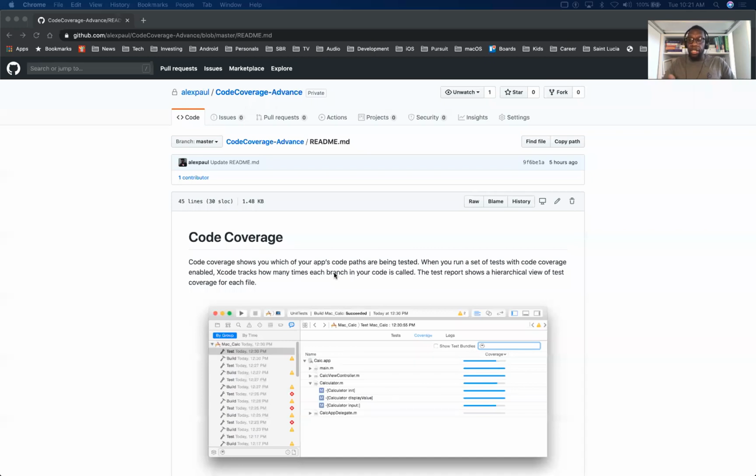If you've written a test method for every functionality in that model, then it's going to be 100% code coverage, right? If there's no test, it's going to be closer to zero, okay?